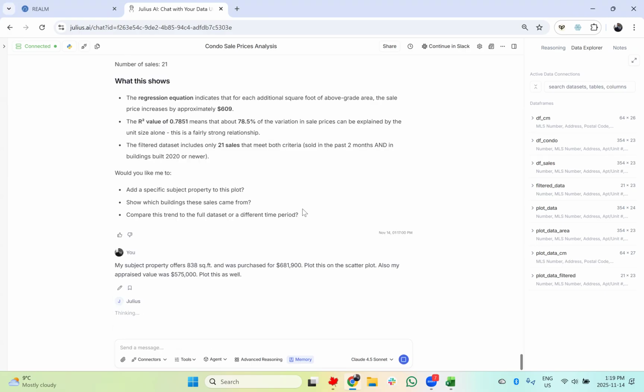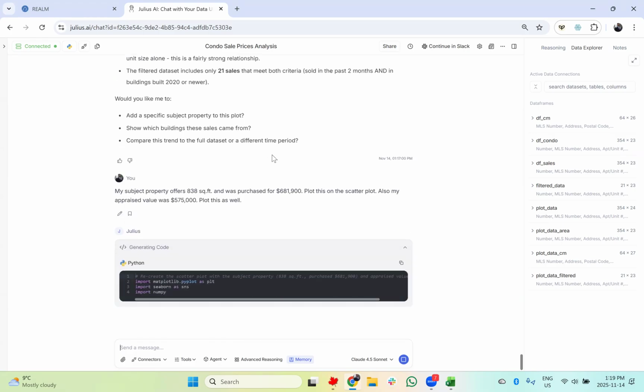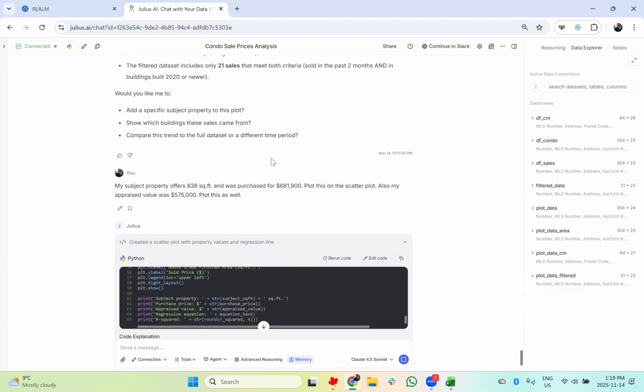So what we're trying to do is show the reader graphically where the appraised value lands relative to the most recent sales of similar vintage units in these two communities, relative also to the sale price that occurred about 6 years ago.